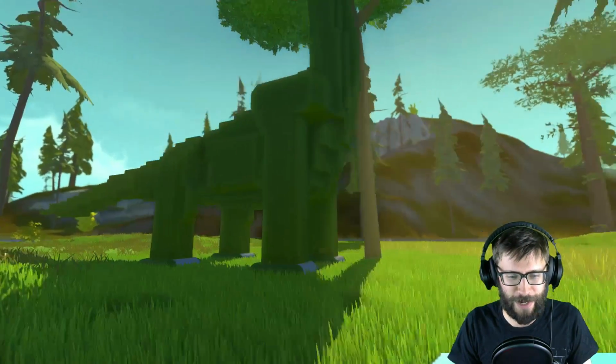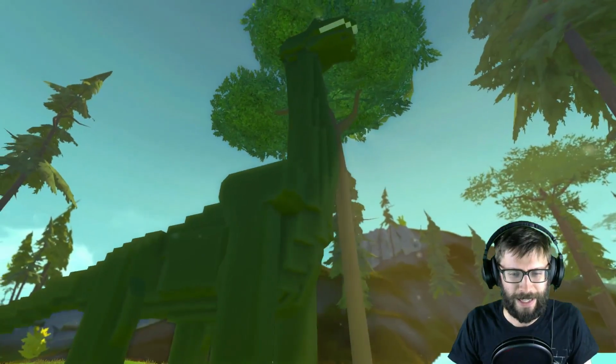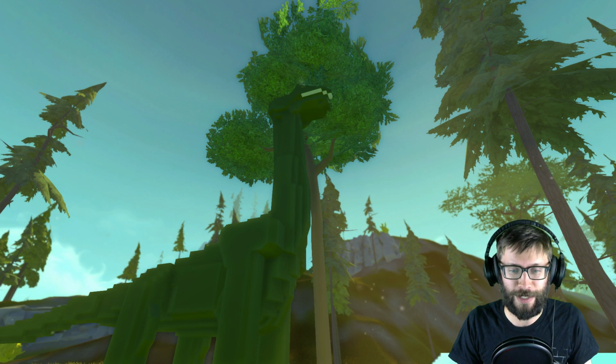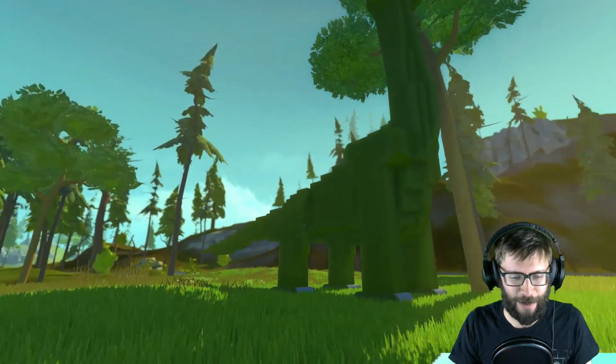So it's kind of cool. You can see the back legs are a little shorter than the front ones there, and he's got some nifty posture as well. And you can see way up there his mouth is slowly moving while it's chewing on those leaves, getting all the nutrients. So there's one right there.